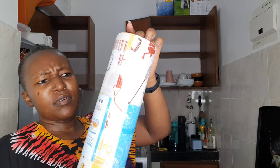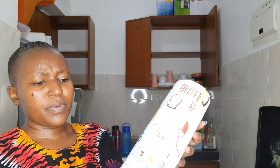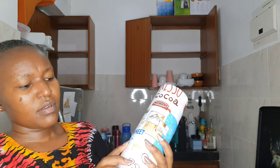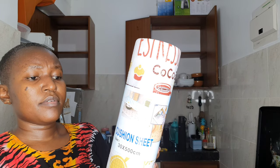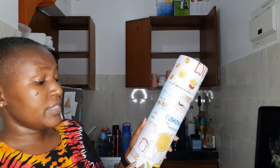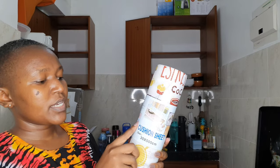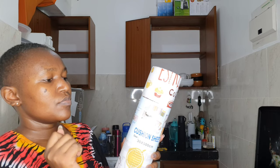100. So I don't know if you can hear that sound. It feels like it's not going to sleep easily, anything that I put up here. And I don't know if there are any instructions. The size is 30 by 500 centimeters cushion sheet. Remove dust, oil before use. That's what I've done. Cut into proper size what you need. So that's what you're going to do. Keep it dry, cut, blah, blah, blah. Yeah.